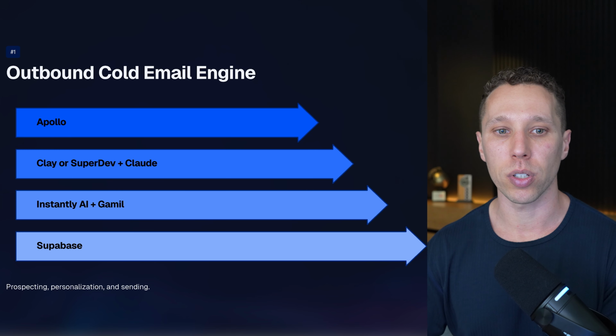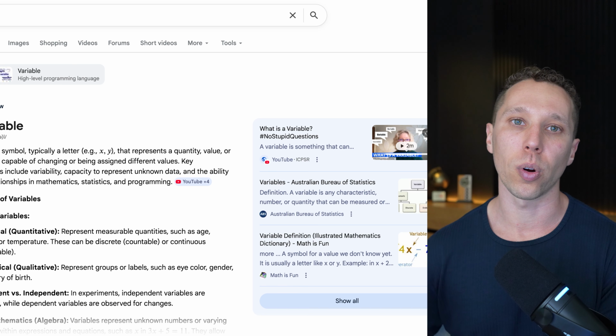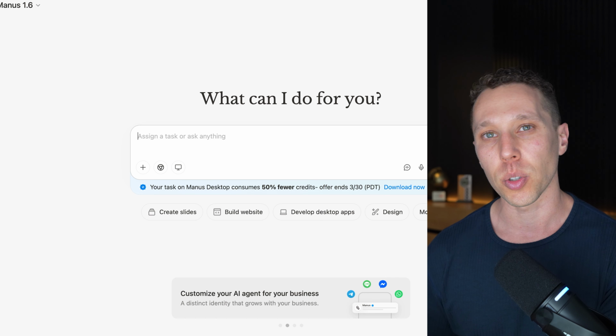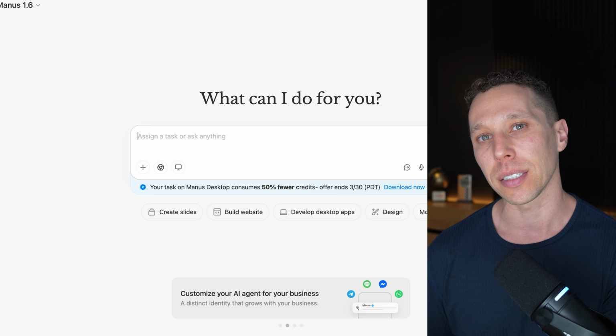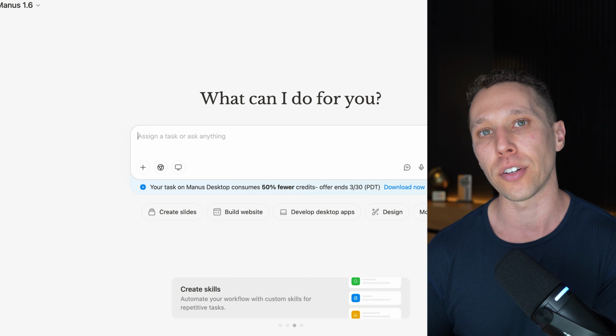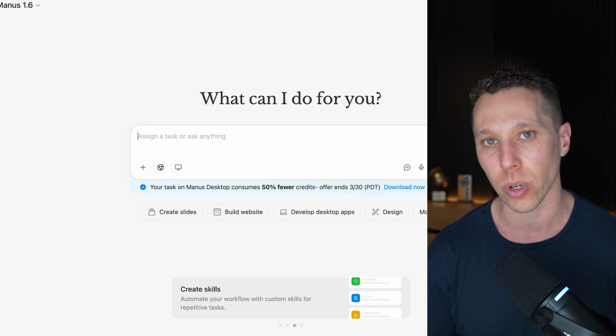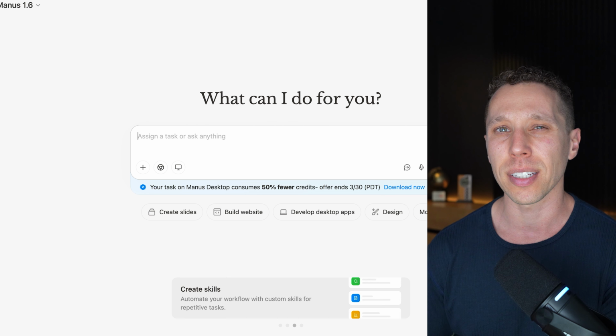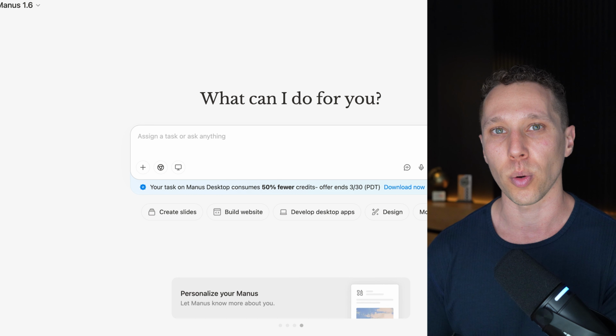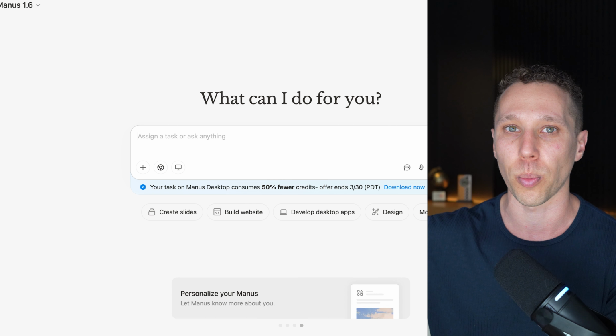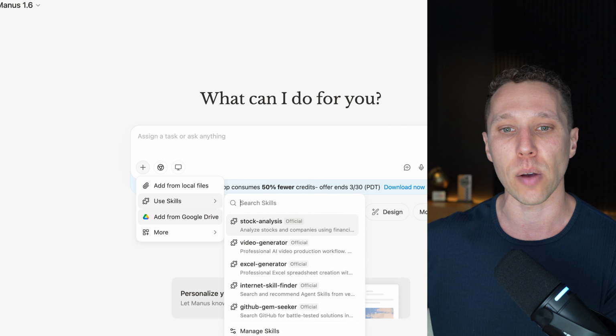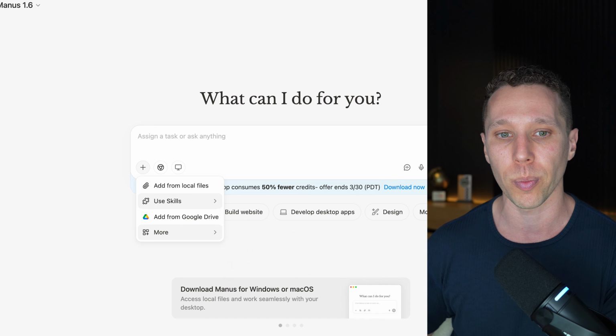Now, a lot of this runs in the background through Claude or a tool like Zapier. This might seem complicated, but it's really not. Manus is really powerful and it makes everything a little bit easier. It's more agent first versus code first, where Claude is a little bit more code first. It does tend to be a little bit more expensive. So if you want to learn more tools and you want to be an advanced user, I'd go probably straight to Claude at the moment. If you're just like, I want to get something working, I need to solve a problem, I would use Manus at the moment.